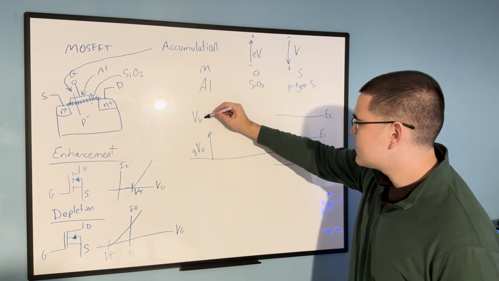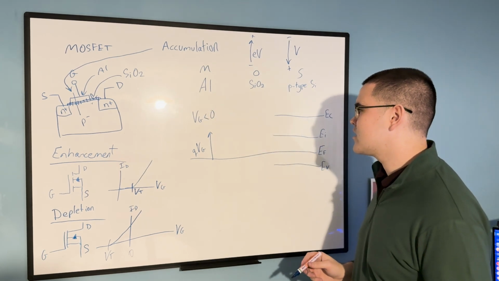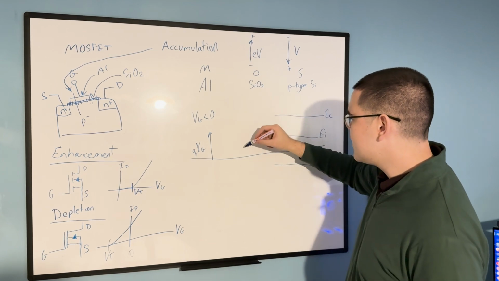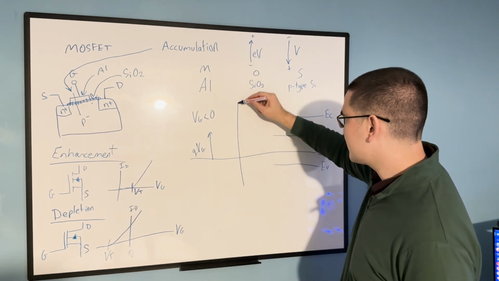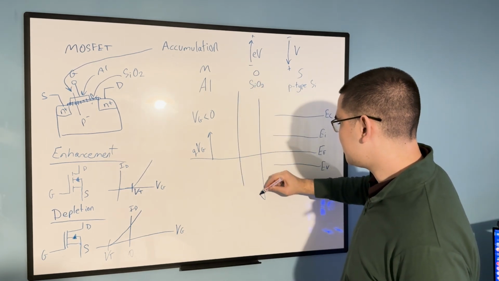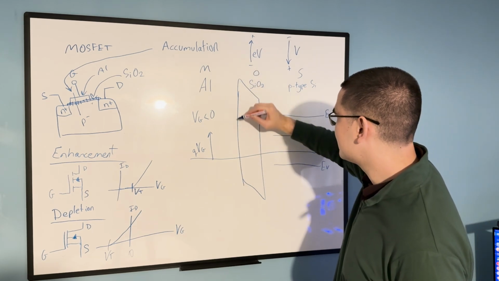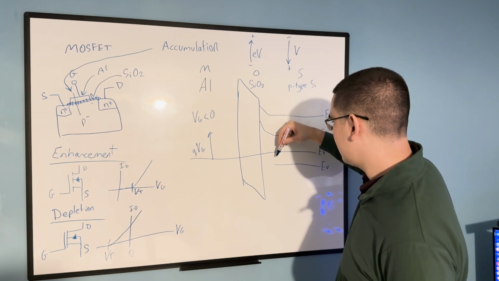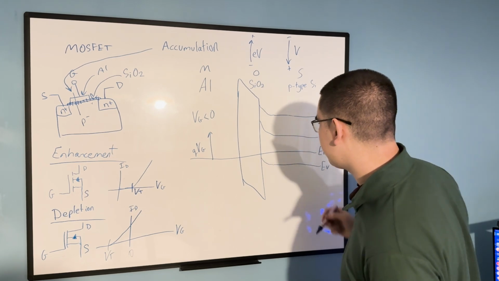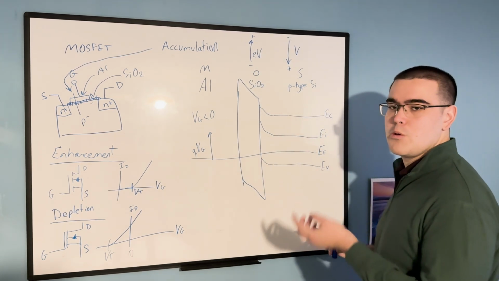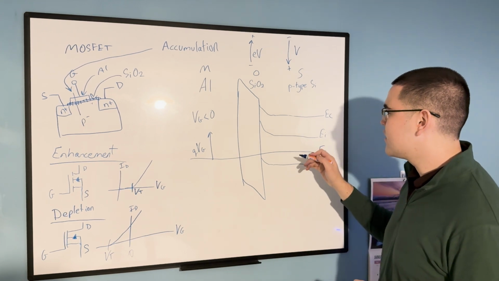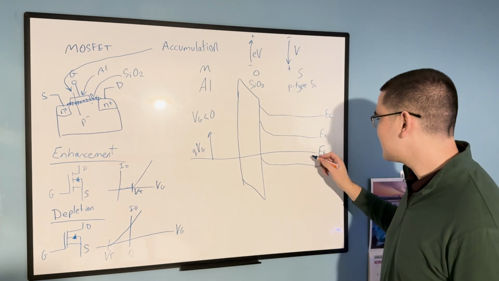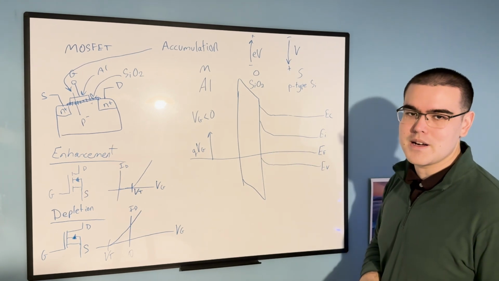So you can make this rule that the gate voltage is less than 0. It can't be positive at all. So with that rule, then that must mean that everything else will bend towards following the gate. So by doing this, at the interface, we've accumulated more holes because the Fermi level is closer to the valence band.